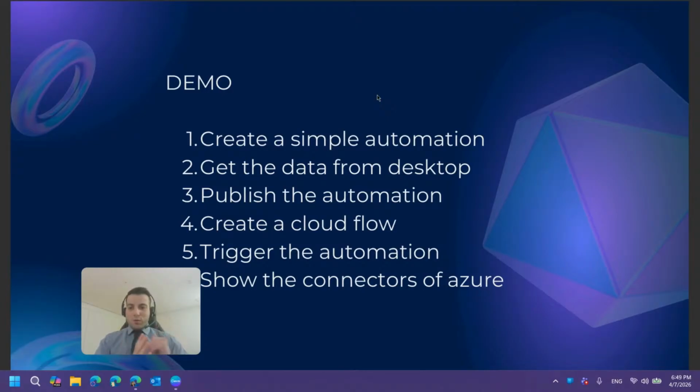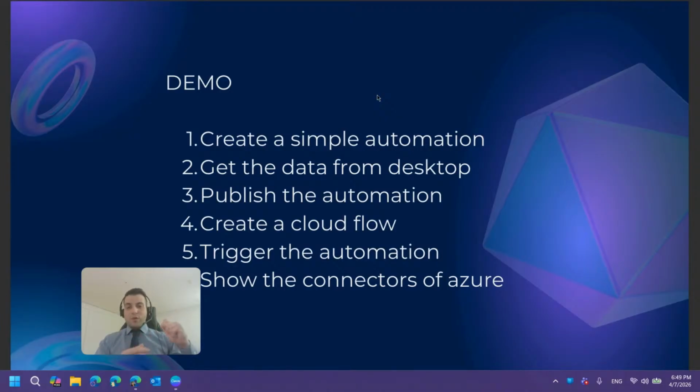In this demo, I have prepared something, and we'll see how we can build a simple automation with RPA. We download the data, and after that we want to get the data from the desktop and publish.